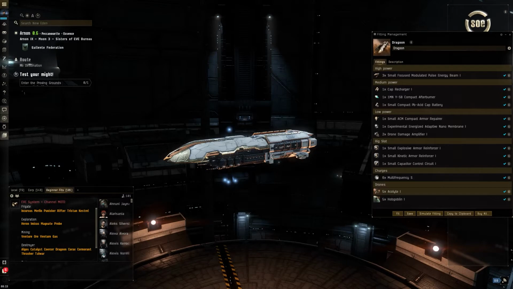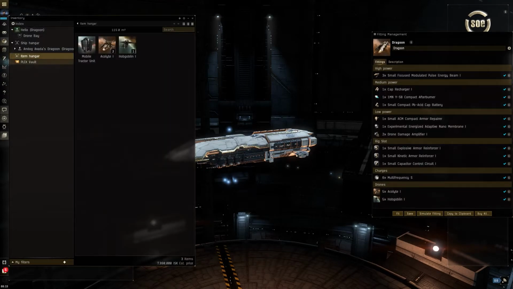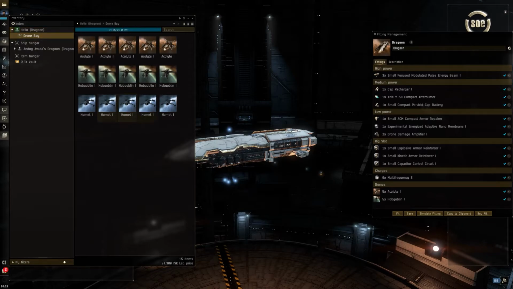No issues there. I took 10 drones initially. I took 5 acolytes and 5 hobgoblins, both Tech 1s. Later in the mission, I picked up 5 Hornets. Never used them.